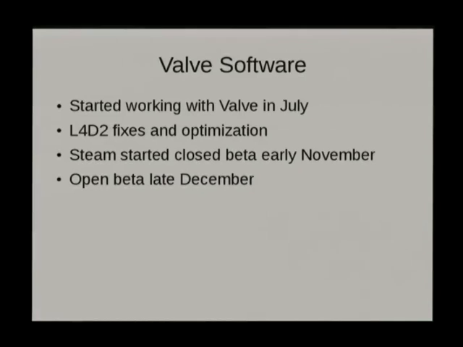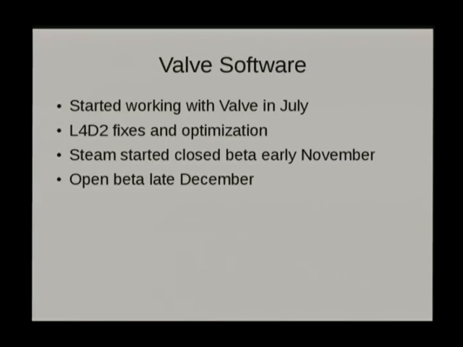And perhaps even more exciting was this summer's interactions with Valve software. There have been petitions for Valve to port Steam to Linux for as long as I've been involved, for at least as long as Steam's been around. We actually got to start working with Valve Software back in July, even before their closed beta period. So we actually got to drive up to Seattle and hang out with a bunch of guys in their offices and work on porting Left 4 Dead 2 to Linux.